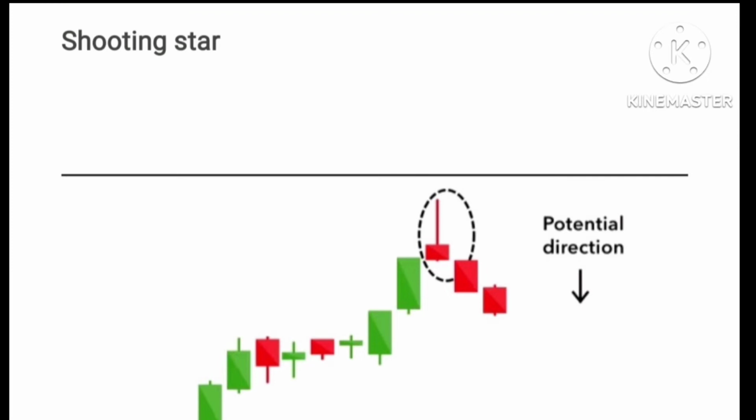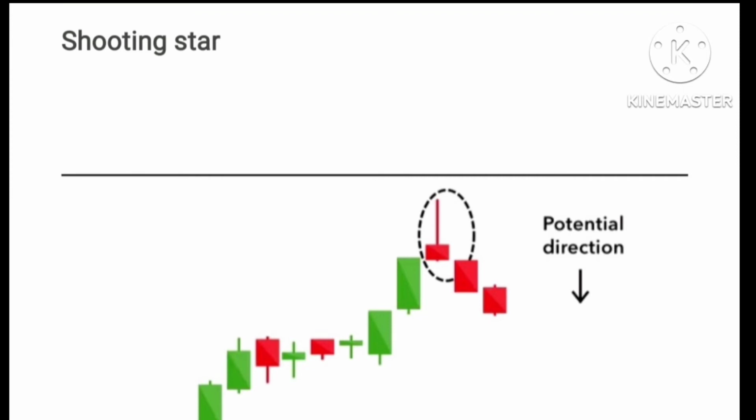And as I mentioned earlier in a lot of videos, if you find wicks on the upside or downside: if the wick is on the downside, go long. If the wick is on the upside, go short. So this is the basic, and one of the favorite patterns, which is completely opposite of the first pattern in the bullish trend, the hammer pattern. This is also a useful pattern. A lot of traders use it. Please examine this in your trading platform, and it will give you the benefit.